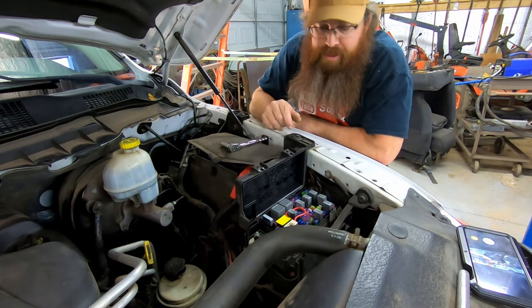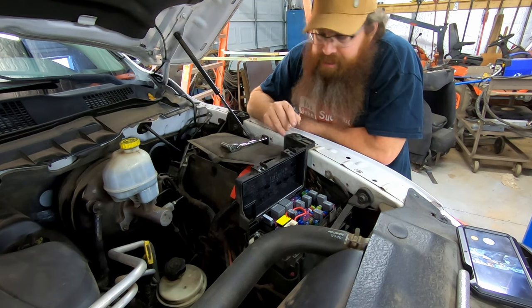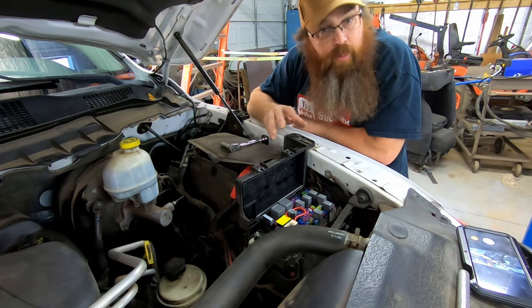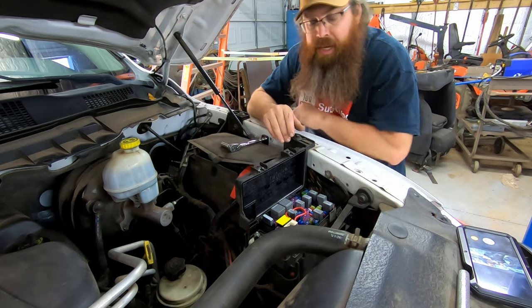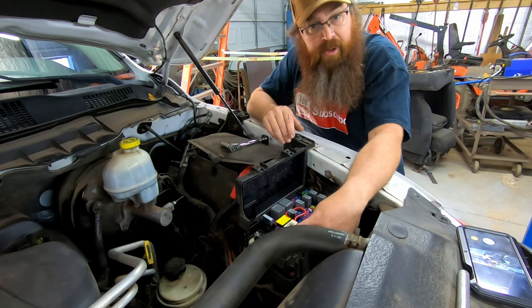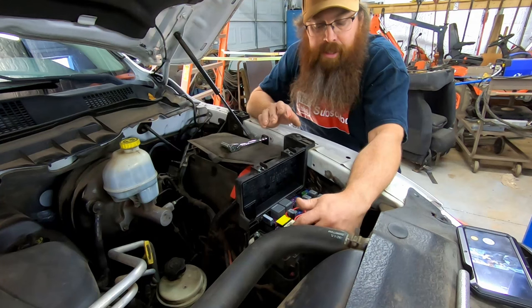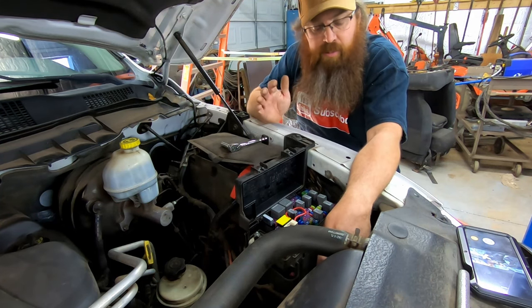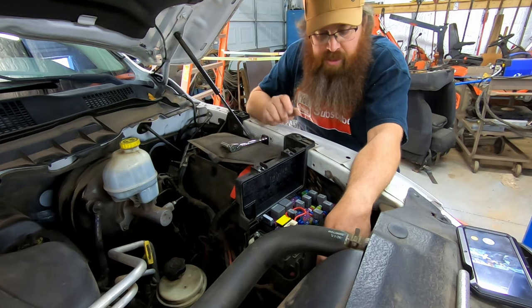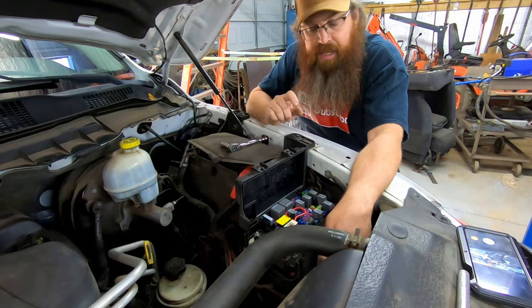What's going on, guys? So today, down here in the shop, I've got a buddy of mine that's got a 2011 Dodge Ram truck. It had a fuel pump relay fault, and they have done the relay bypass here as a temporary fix to basically jump the circuit. But the problem is as soon as you turn the key on, the fuel pump runs continuously with this changeover like this.